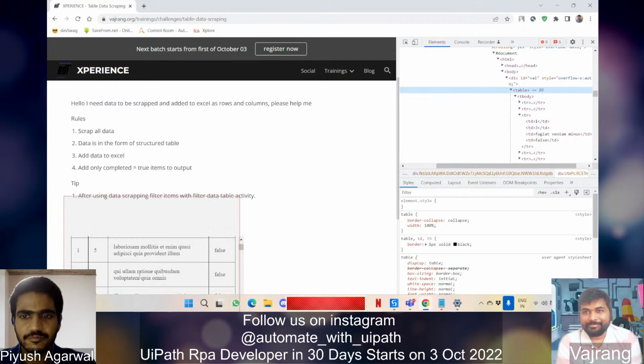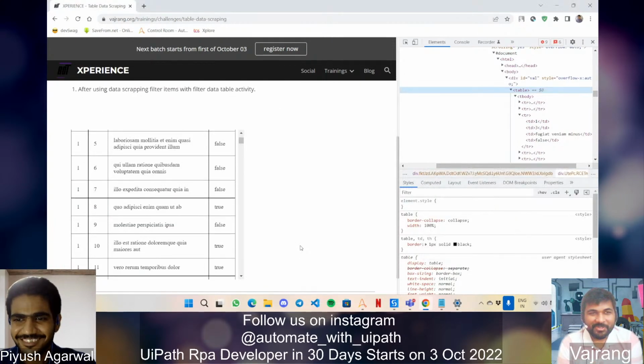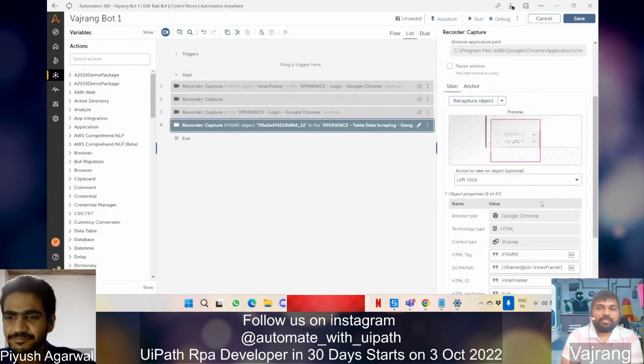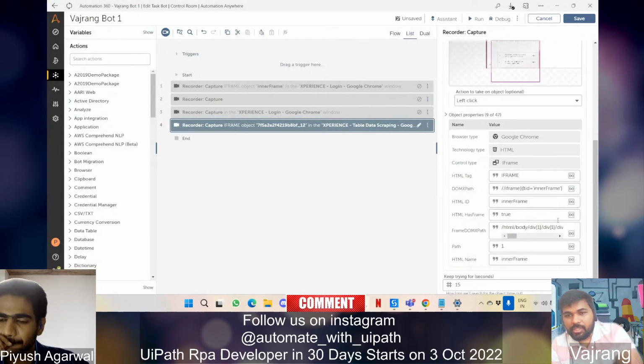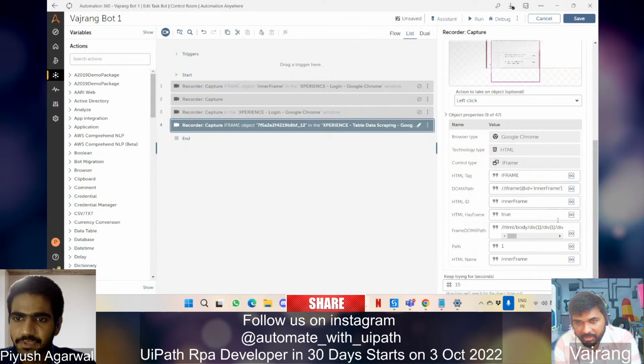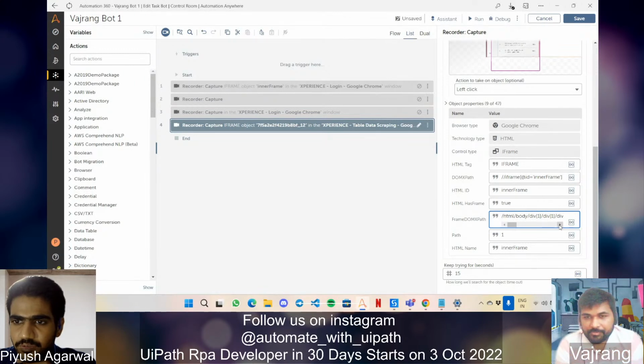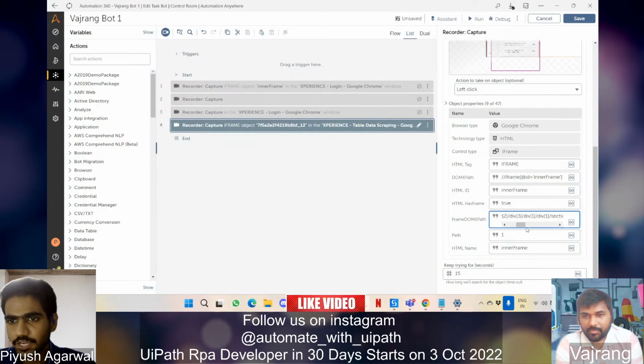I think I need to keep some static values in for people to work on. So again, this is a kind of API call that's getting generated. Whenever a new request comes in, that's when things are happening. So in the DOM frame, you have navigated till the iframe, right? Yeah. After the iframe, just keep a slash and then add the copied text or the DOM element that you have copied. So after the iframe, I should just paste a slash, slash HTML. But there should be only a single slash, right? Of course, there will be a single slash.